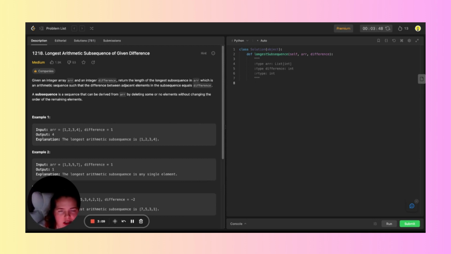Let's just write that. Let's write that dictionary DP to start, and then we also have longest. I'm going to make that 0, and then we're going to initialize this. So then we can store any of that information or keep track of the length of these things. Your difference.